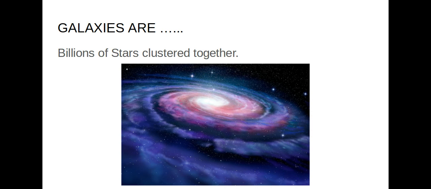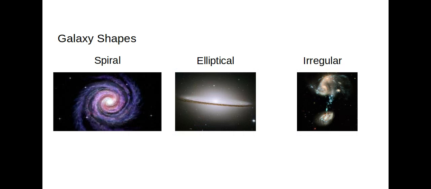So galaxies, basically, they're billions of stars clustered together. As one astronomer once said, billions and billions of stars. When we're talking about galaxies, we're talking about stars like our sun, bigger stars, smaller stars, but billions of stars in one galaxy. And remember, there are thousands upon thousands of galaxies in the universe. And we're just talking about individual galaxies with billions of stars. So you can get a perspective on how big the universe really is and how many stars are actually there.